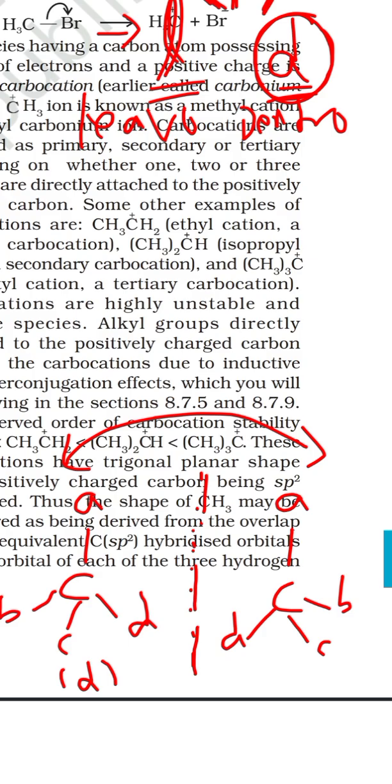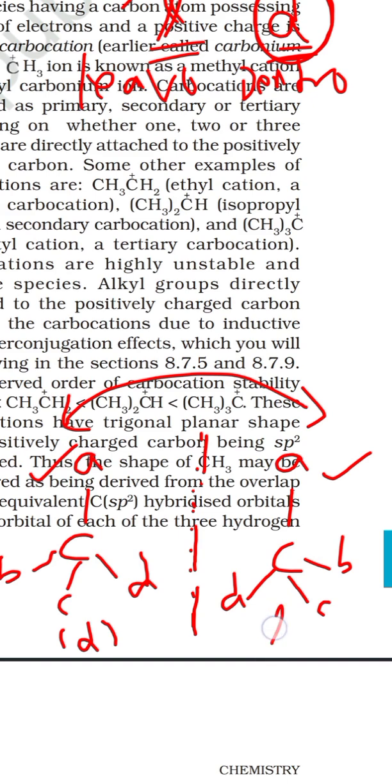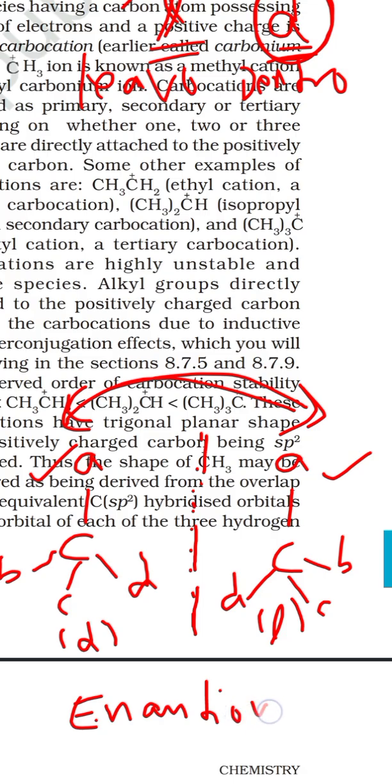If this isomer is dextroisomer, then this isomer is levoisomer. These two have the same molecular formula and the same structural formula, but differ only in the arrangement of atoms in space. They are mirror images, and these two mirror images are called enantiomers. Combinedly, these two mirror images are called enantiomers.